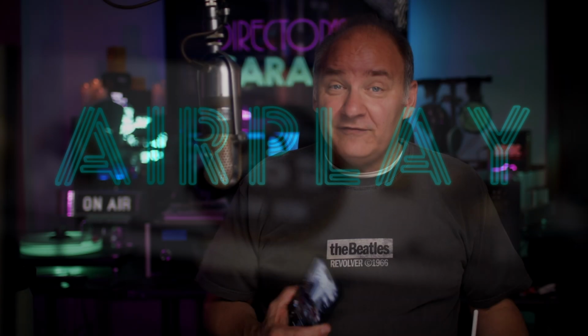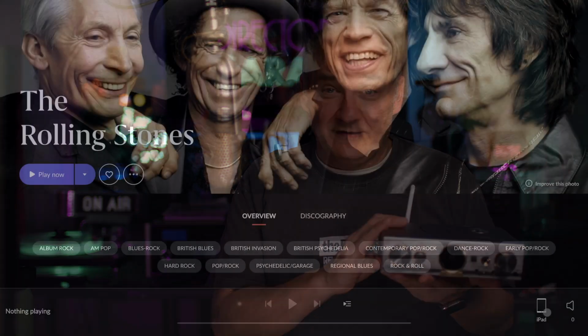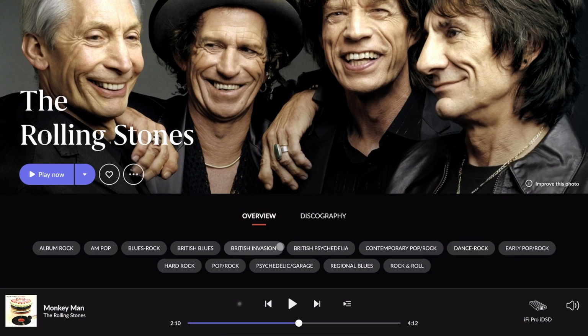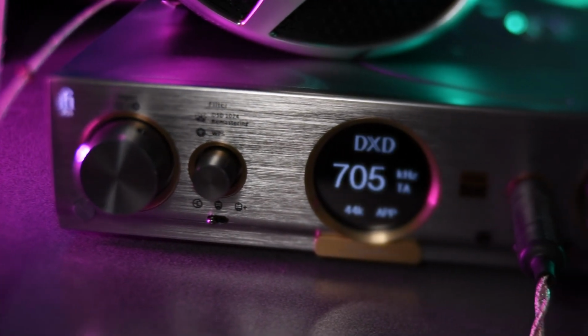Now, another positive use case was streaming direct from a phone. This thing locked up right away to my iPhone as an AirPlay source, and I could stream Tidal or Apple Music or anything I wanted to this thing wirelessly. Pretty damn cool, right? Now, my only issue here is that even though I had Max enabled on Tidal and I was playing files that were up to 192, it only came in as PCM 44.